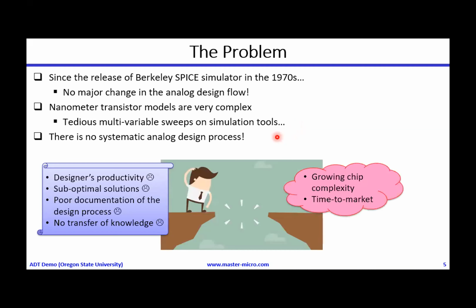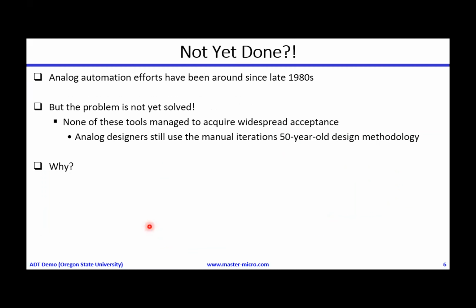And this created a significant gap between the growing chip complexity and the time to market from one side. And on the other side, the designer has limited productivity, so he just tries to get any suboptimal solution. And there is no documentation for the design process and the thinking process. And it is very difficult to transfer the knowledge from the senior generations of designers to the junior generations of designers.